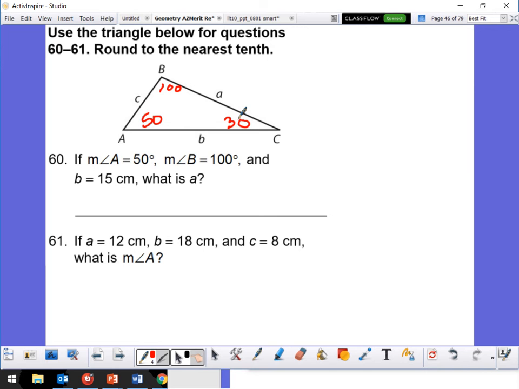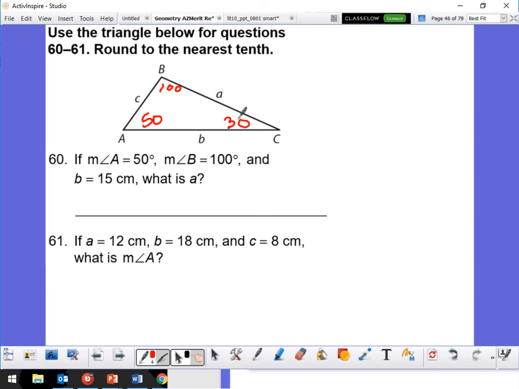How did you get 30? All three angles have to add up to what? 180. So 150, that's 150. So that one's 30. Basically, this one's law of sines and law of cosines. So don't sweat it. Give it a good guess.